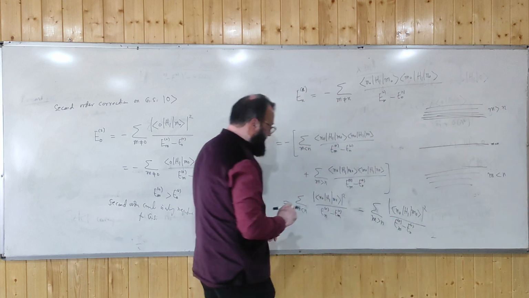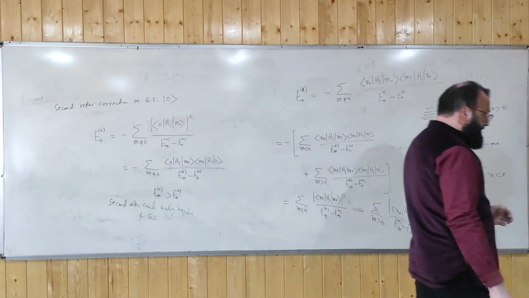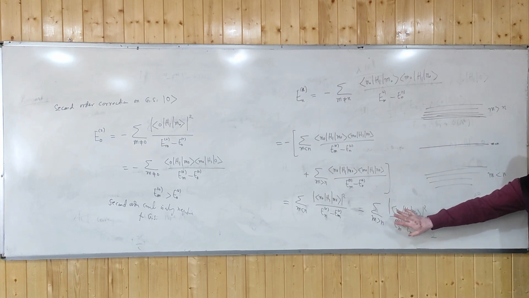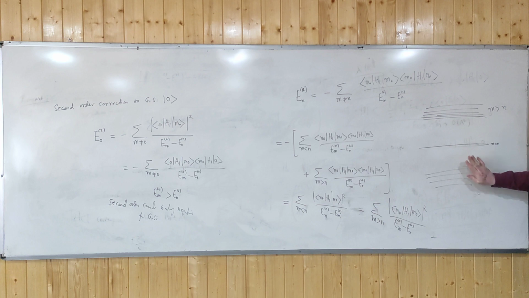So now let's interpret these things. You are having the terms for which m is less than n, so they increase the energy. Forget about the second term. You are having this as a negative term. Clear? When energy is negative, what does that mean? There is actually a push towards a certain level. When energy is positive, there is some sort of repulsion. So in other words, for m less than n, these very levels will push this level up. There is some sort of repulsion and attraction between the levels.